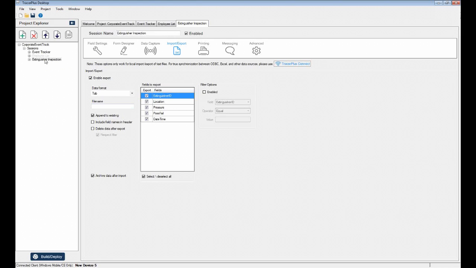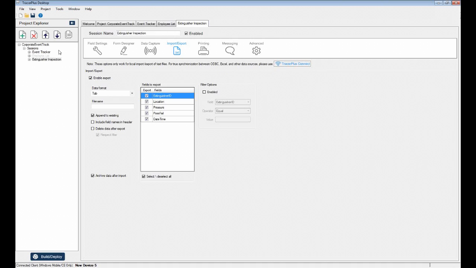I won't get into it today, but we do have a synchronization tool called TracerPlus Connect, which kind of bypasses these import-export settings and directly connects your mobile forms to those pre-existing database tables or Excel spreadsheet or something like that. And it really just allows you to marry up these forms to, say, a database table through an ODBC driver or an Excel spreadsheet or even just a text file. And you can configure that to sync either through the Cradle or through a Wi-Fi sync, or in version 8.0, you can do a real-time connection.